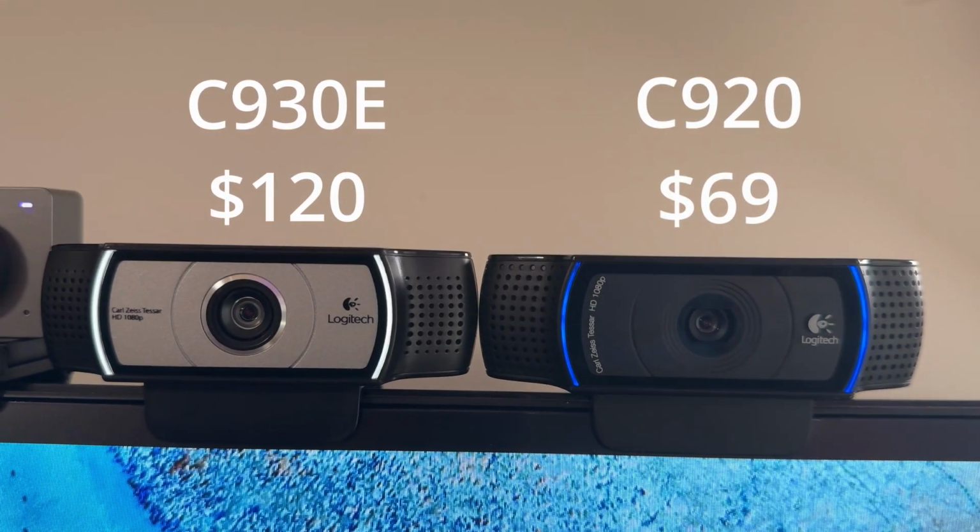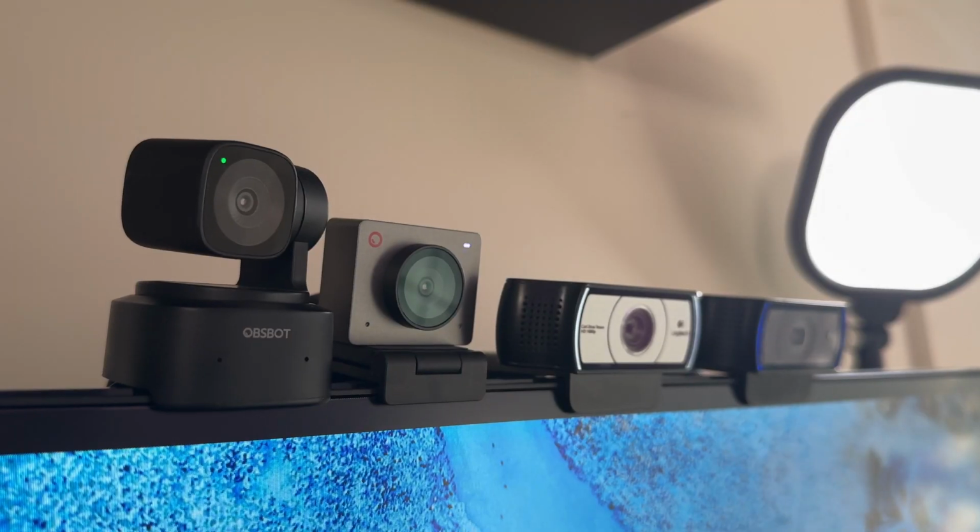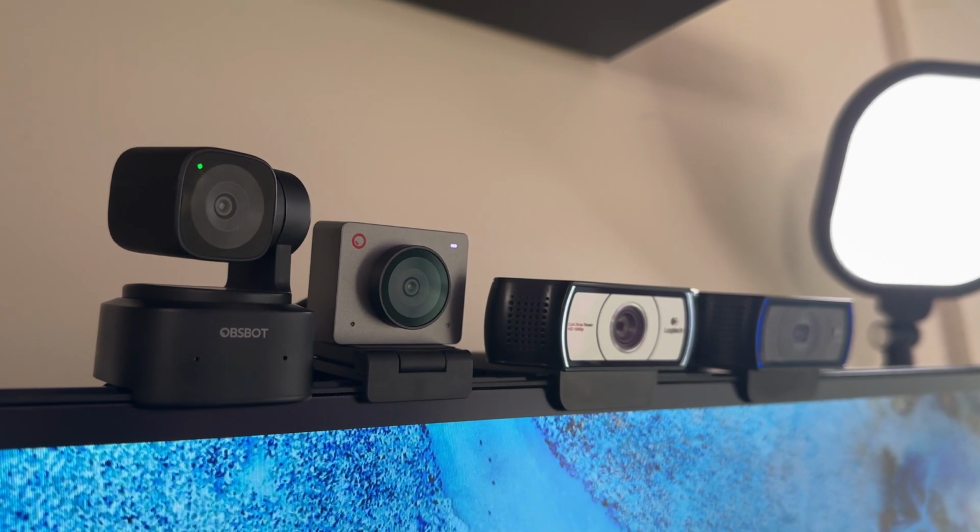Yes, that is correct. And I'm going to show you right now exactly what I mean in this video with some of the main popular brands, specifically Logitech. We're going to put these two webcams against the Logitech c930 and the Logitech c920, which are in the same exact price bracket as these two cameras.